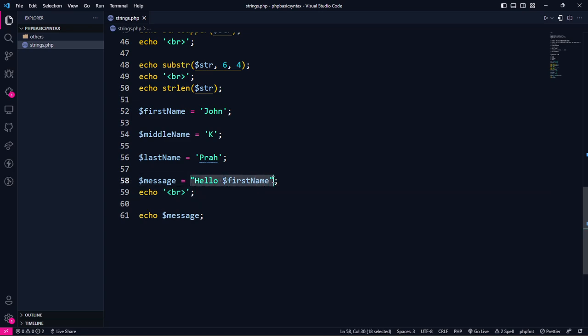Now let's try and use single quotes and see what it gives us. So I'll just highlight the whole of this and put them in single quotes. Okay, it is not seeming to work, so let me do it manually and then see what it gives us. Save it.